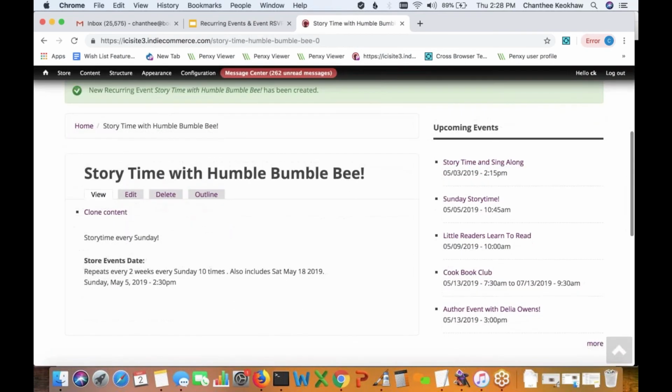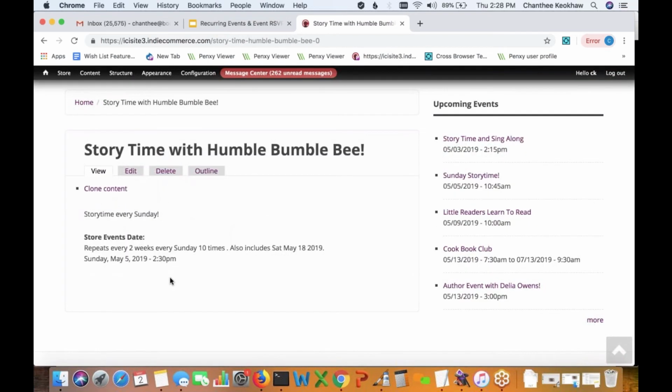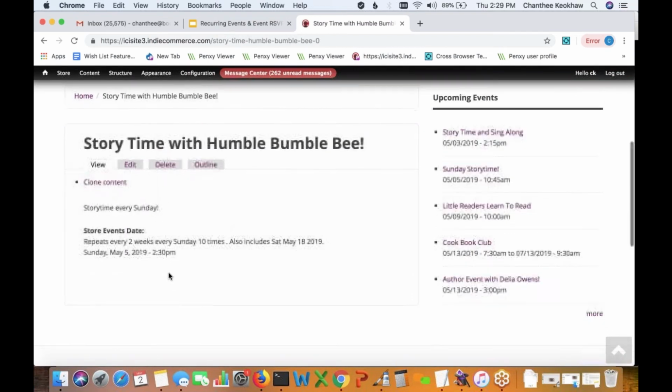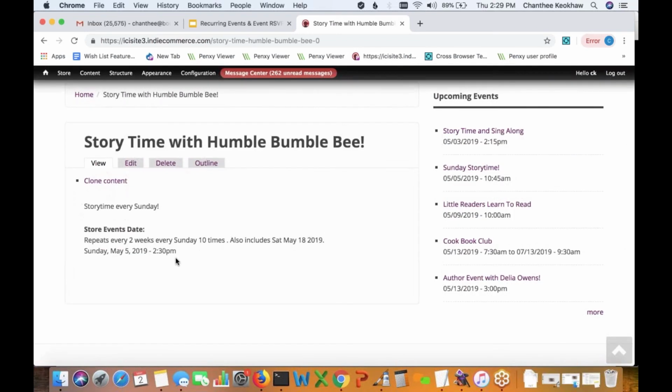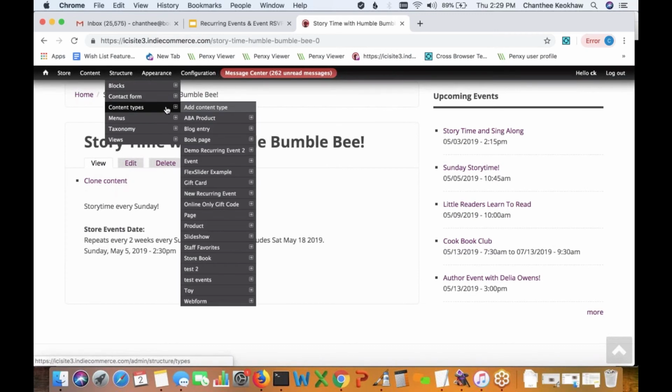Okay, and you can see here, it's only showing the repeat rule, and it shows the first date that I've picked. But this also has a manage display function that we can set to determine how many dates we want to show. So we'll go and look at that next.